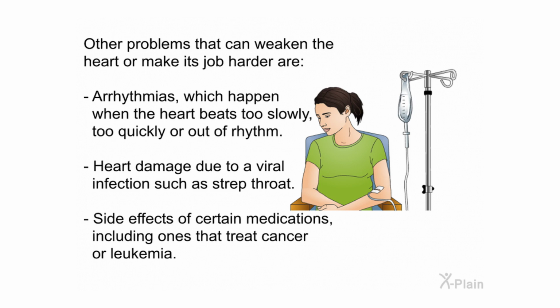Other problems that can weaken the heart or make its job harder are arrhythmias, which happen when the heart beats too slowly, too quickly, or out of rhythm. Heart damage due to a viral infection such as strep throat. Side effects of certain medications, including ones that treat cancer or leukemia.